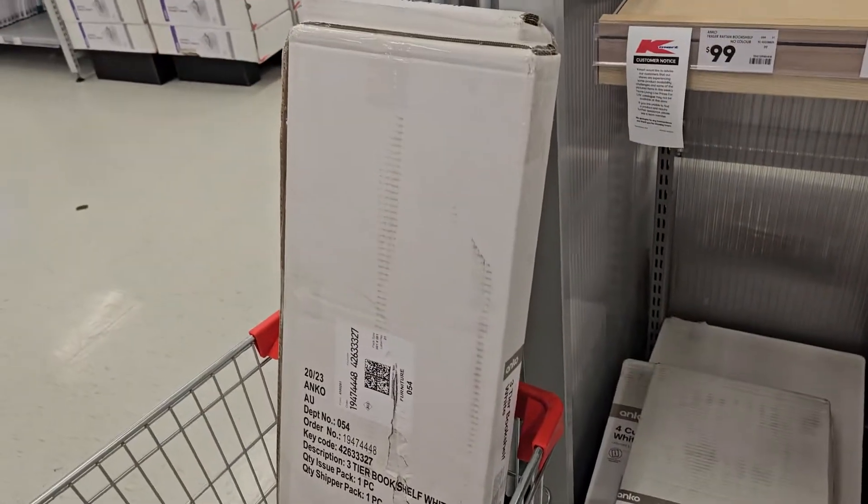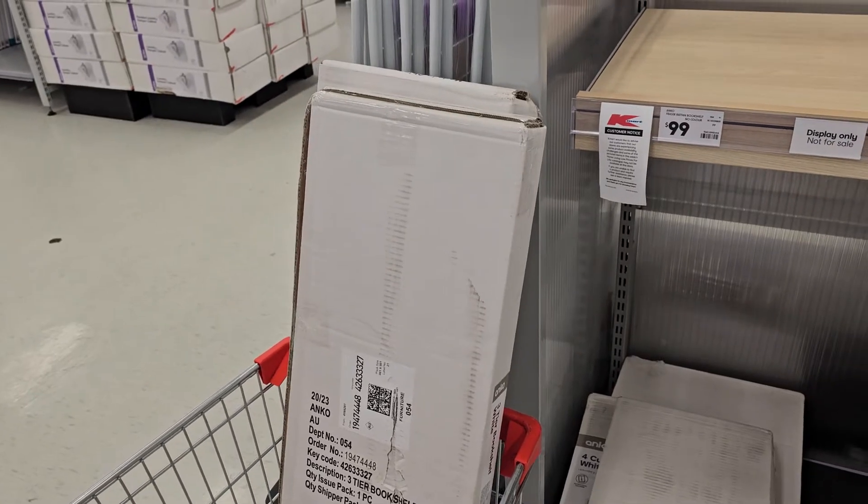So I've got two in my trolley. That was a nice bonus, a surprise bonus. I had no expectation whether Kmart would have any more stock of this, but it's a product that must continue to be popular. I mean, I'm surely not the only one buying it — I have bought a lot lately.